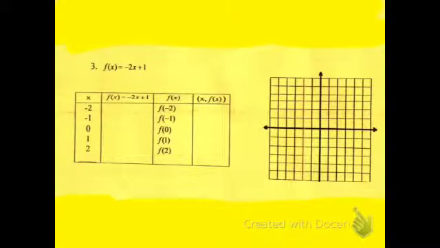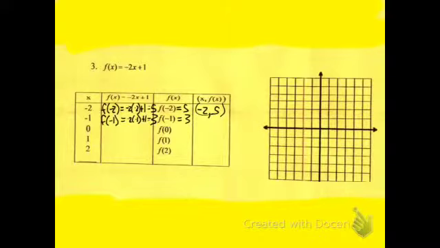Okay, so as you're writing things out, f of -2 is going to be -2 times -2 plus 1. In this case that is 5, because -2 times -2 is +4, add 1, 5. So it equals 5. You get the point -2, 5. Okay, plug in -1. You're going to have -2 times -1, which is +2, add 1. That's going to be 3. So your f of -1 is going to be 3.